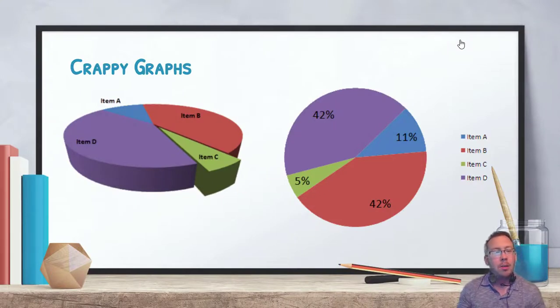So let's take a look at some crappy graphs, because some of these graphs are not very good. The three-dimensional pie chart is not a very good graph for a couple of reasons, and what's nice here is that it is labeled, but it does not include any percentages. That kind of does not make it a very good graph. Also, because it's three-dimensional, the item A in the back is very difficult to make comparisons on the size of that pie compared to some of the rest of them, whereas with a two-dimensional graph it makes it a little bit easier to see things.